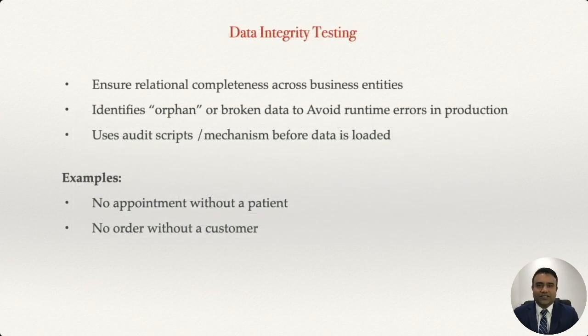After data unit testing comes the data integrity testing. Data integrity testing ensures that the relationships between business entities in the legacy data remain intact post data migration, and the final stage data is fit for the migration. Data integrity testing is conducted on the final staging dataset prepared for that one final load into the target system.